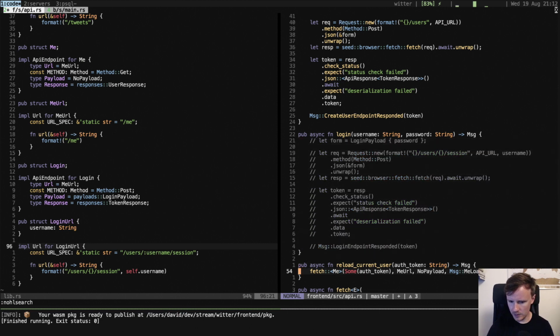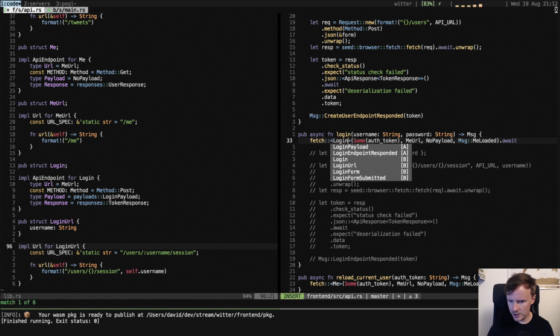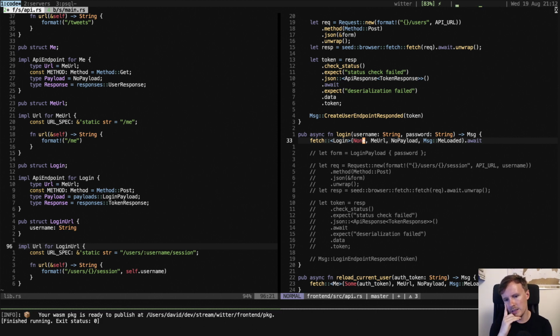Now we should be able to call it here in a similar way. So fetch login. It doesn't take an auth token. I was wondering if we could make it a type parameter if the endpoint takes an auth token or not. But most endpoints do, so I'm not really sure if there's a whole lot of value in doing that.